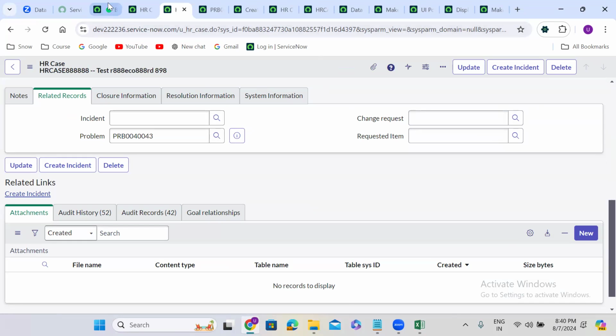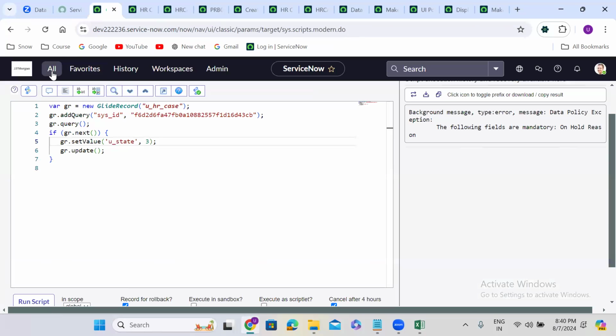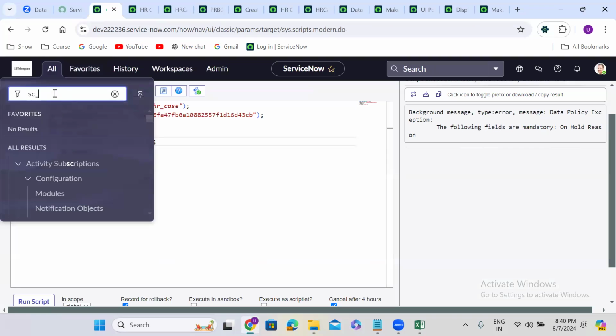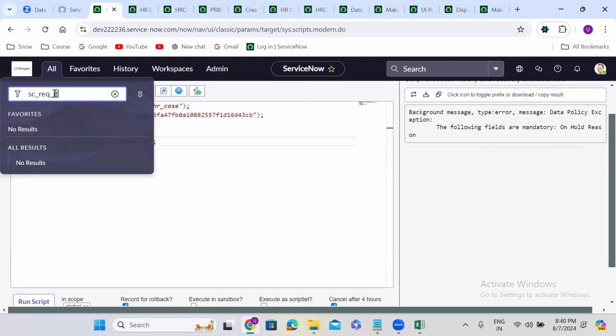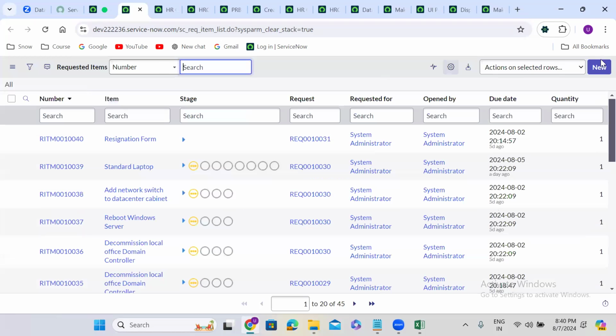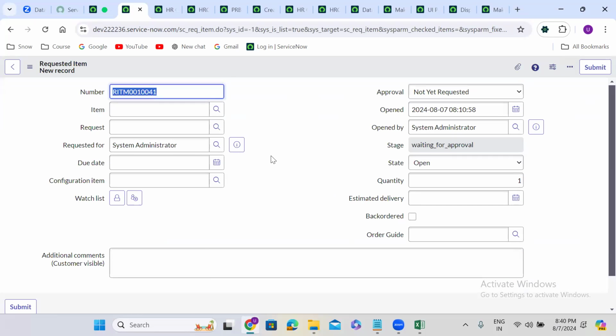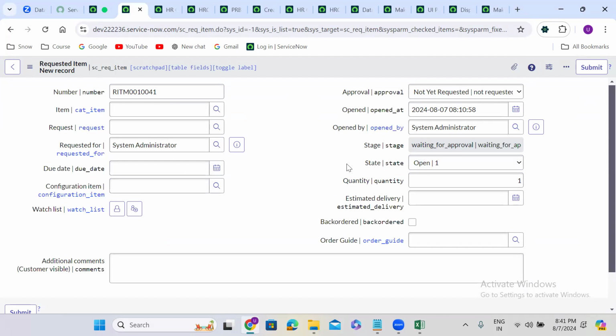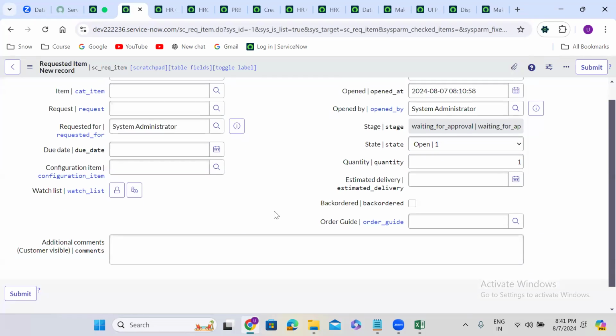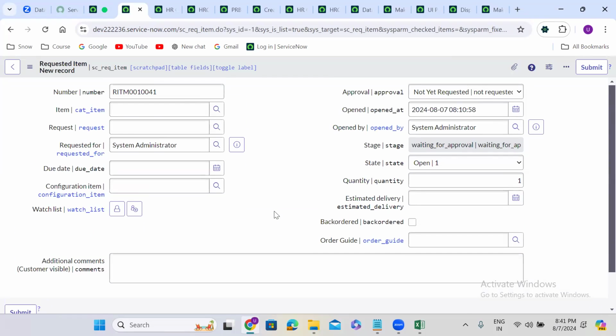so request item table name is SC underscore REQ underscore item, guys. SC underscore REQ underscore item dot list is the requested item table. In the requested item table, okay, there is a configuration item. There is a state field. Short descriptions are not there.